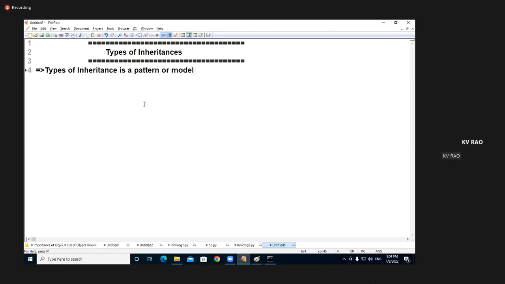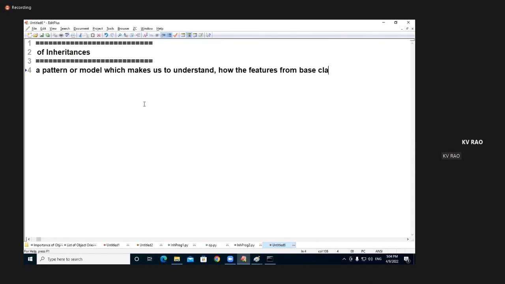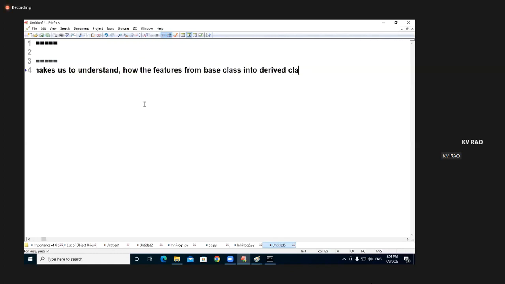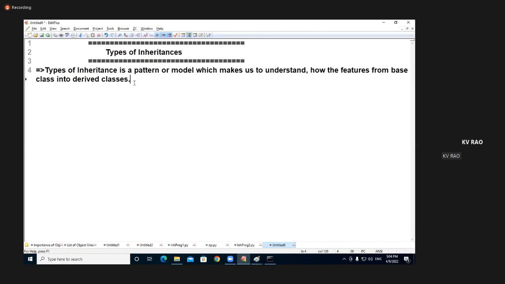Which makes us understand how the features are inheriting. What are the features? Data members, methods, constructors. From which class? Base class into which class? Derived classes. That is the idea given by the type of inheritance.